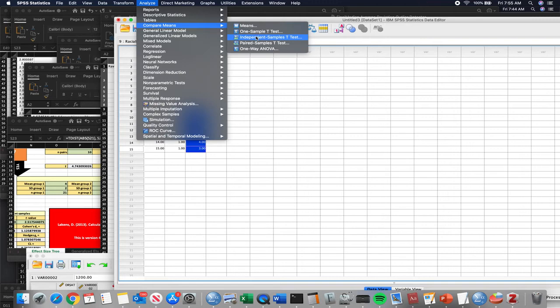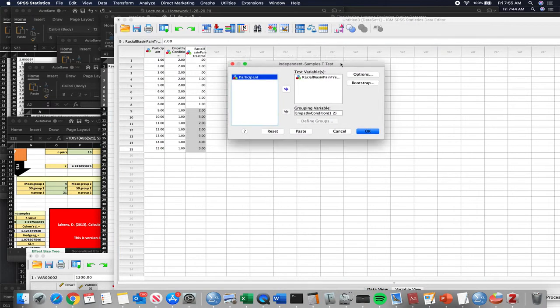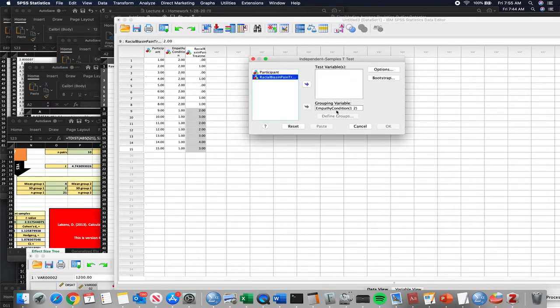Going into my independent samples. I know you can't see what I'm doing. I'm up at the top here, clicking the Analyze option. Another option, Compare Means, comes up. Then the Independent Samples T-Test option comes up, and I click on it. Now you can see what I'm doing, and you can see I've already practiced this.